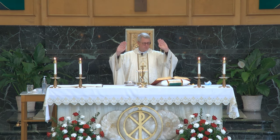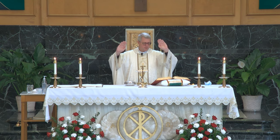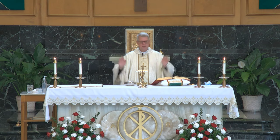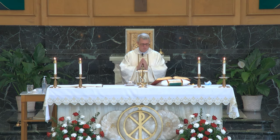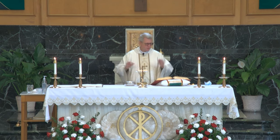Deliver us, Lord, we pray, from every evil. Graciously grant peace in our days, that by the help of your mercy we may be always free from sin and safe from all distress as we await the blessed hope and the coming of our Savior, Jesus Christ. For the kingdom, the power, and the glory are yours, now and forever.